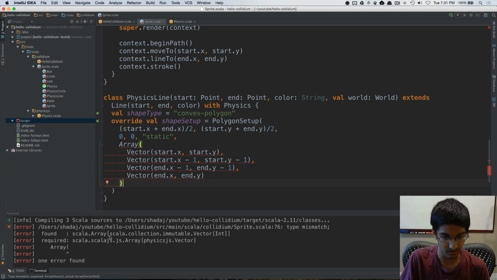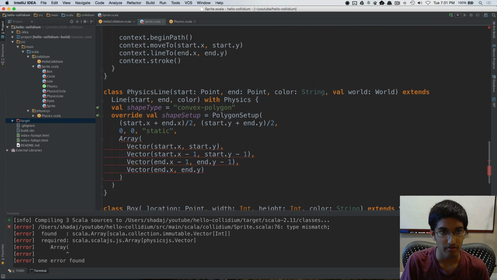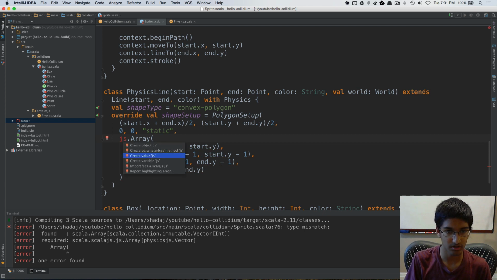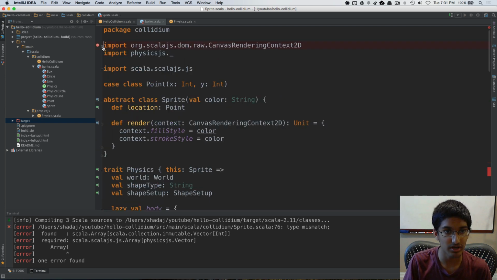Now what's this error? We have a Scala array of immutable vector. Okay, I think we need to do physics vector. So I'm actually going to do js.Array here. Okay, so for some reason we're not using a physics vector, we're using a Scala vector.